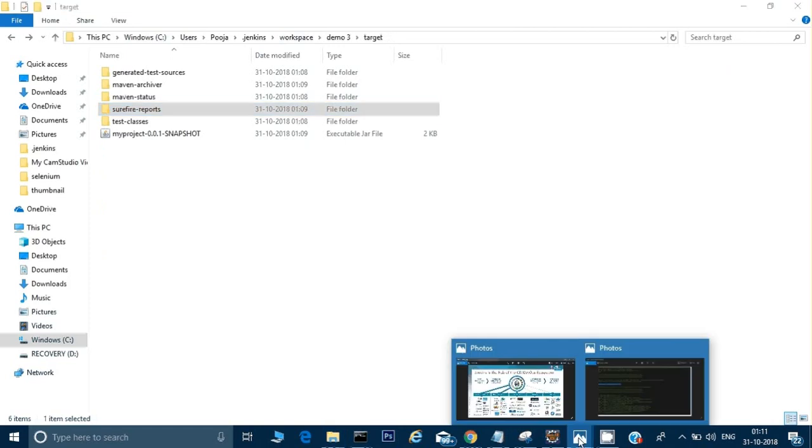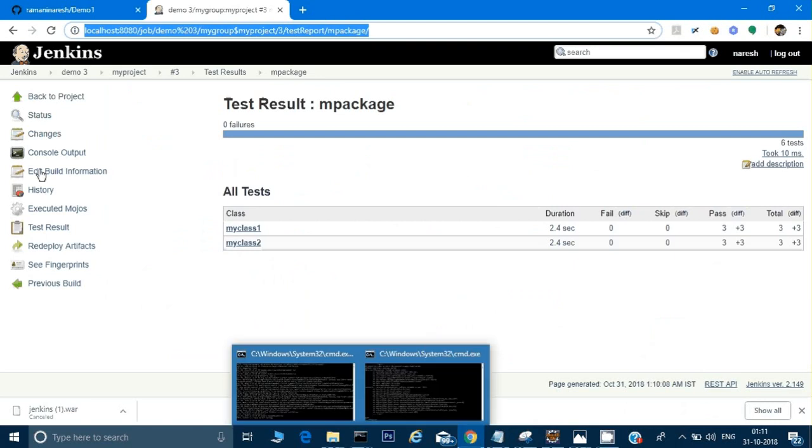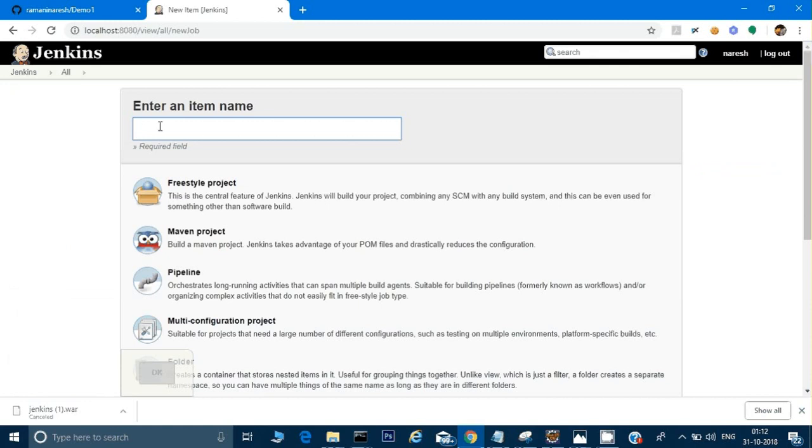Okay, but try to understand that this is something which we are doing locally on our PC. In a normal scenario, when you are working in a company, Jenkins will not be on your computer. It will be an enterprise Jenkins, and you have to work with it. In that, we don't have to install, like the way we have given the path of Java and Maven in Jenkins. It's automatically given there. You just have to set up your job, from the step where we set up the job here, from new item. This is the only thing you have to do.